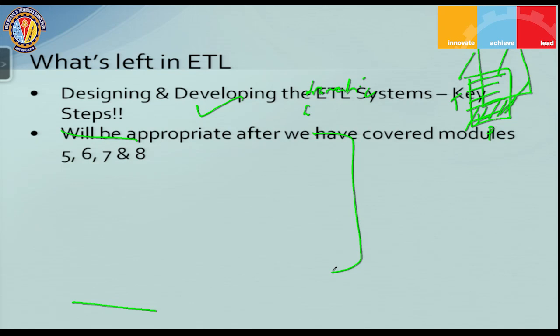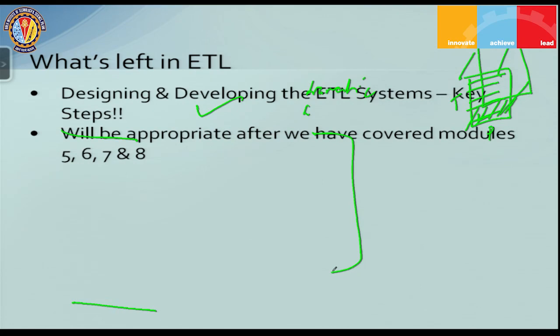As we saw, there is so much reference to this particular module in the ETL module. Then sixth is on OLAP and multidimensional databases, and again there were a lot of references to this. Then seventh is about query performance enhancing techniques, like aggregates and indexing, which were covered in some of the ETL subsystems. They also need some more inputs from module 7. And then finally module 8, on metadata.